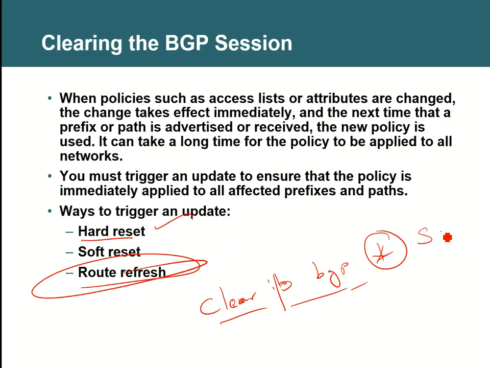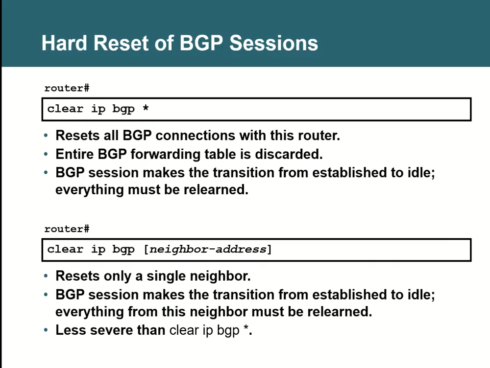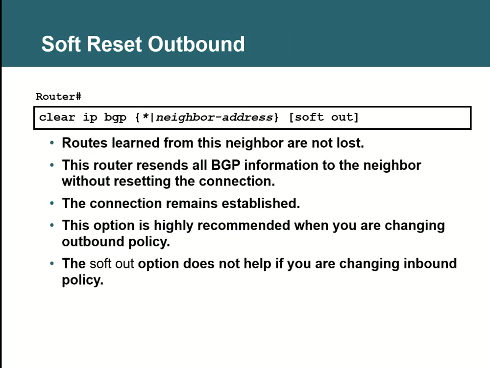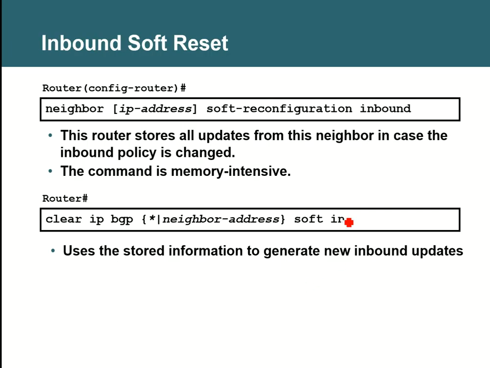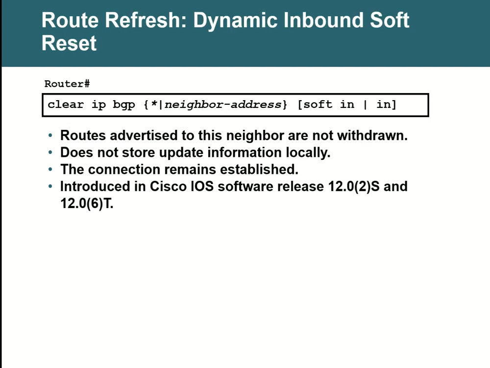But if I put the word soft here, it becomes soft reset. What is the meaning? We don't remove the neighbor. We keep the neighbor and re-establish one more time. This is what is called a soft reset. Instead of saying all, you can also specify one particular neighbor address like this. You can specify a neighbor address, both in hard reset and soft reset. In soft reset, you can also say in and out, only refresh outbound update, only refresh inbound update, and so on.